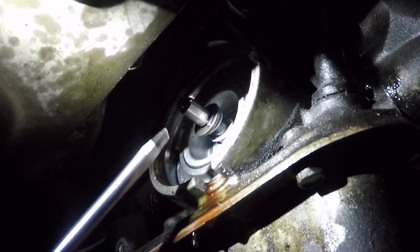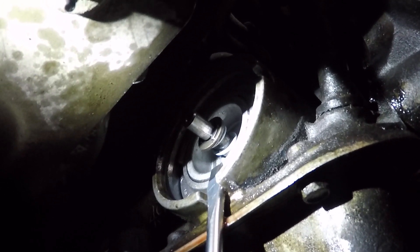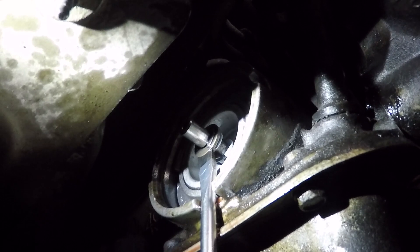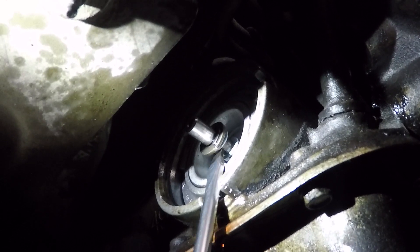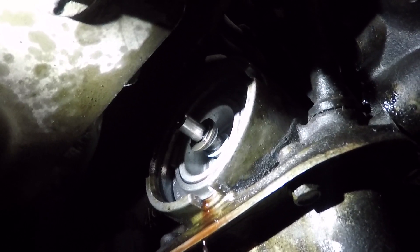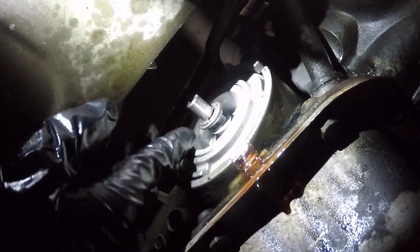So I tried just kind of pulling on it — it wouldn't come out. So what I did do is I just took this flathead to put it right here. If you are having trouble getting it out, just kind of put it right here, right behind there. Now don't put too much pressure on it and it will release — just have to put a little bit of pressure on it and it will pop out. Don't reef on it, don't bend anything. Right as I started pulling on it the GoPro battery died, so I swapped in a new one.